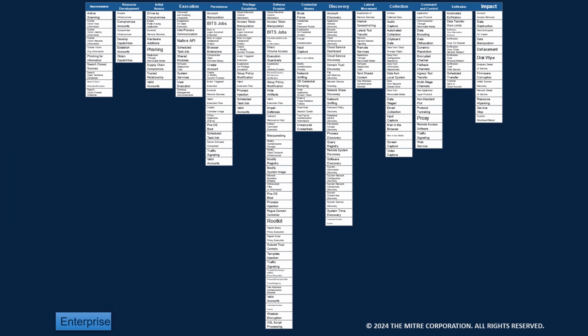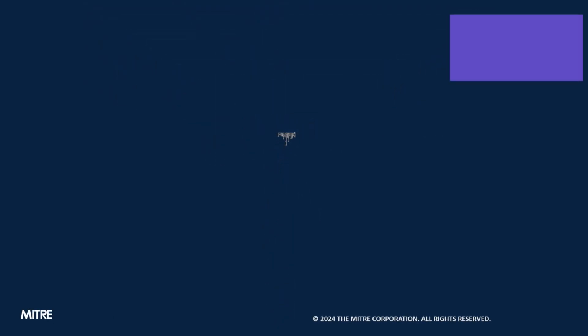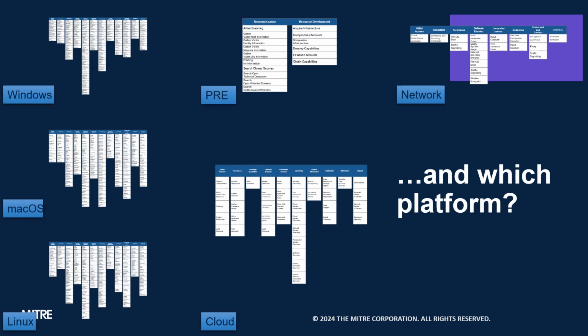And that's okay, but even then, you run into questions like, which platform do we consider? Certainly, there's a lot of overlap between Windows, Mac OS, and Linux. But when you have cloud and network in the mix, you get a variety of different postures you might have depending on the environment you're looking at.